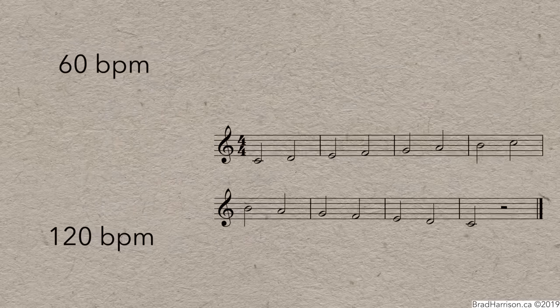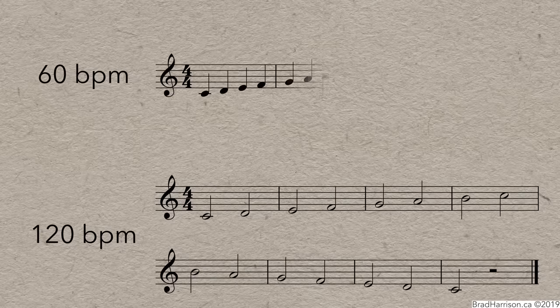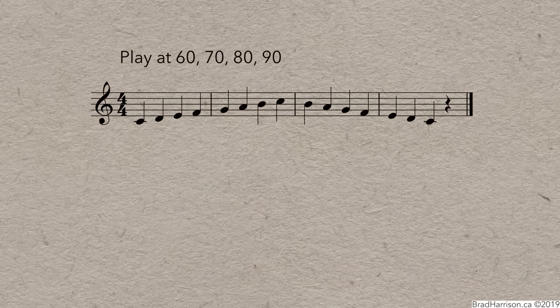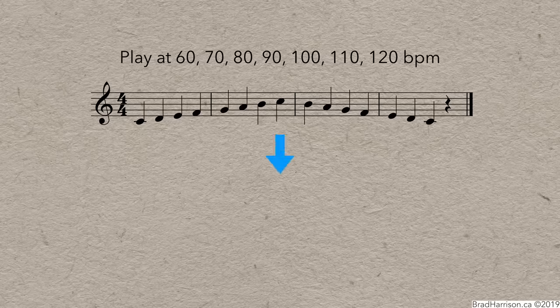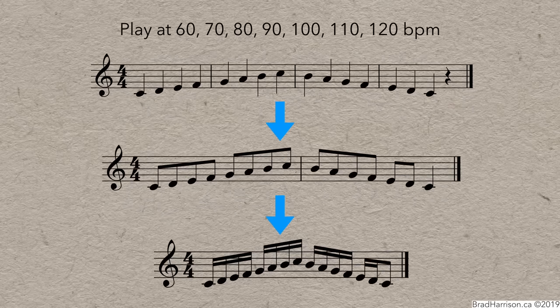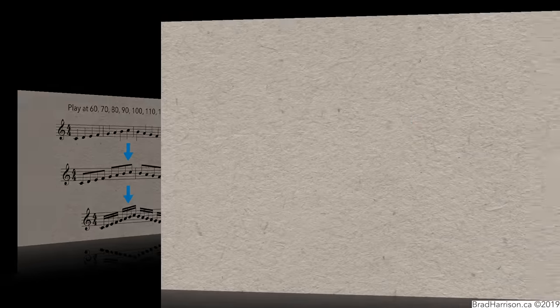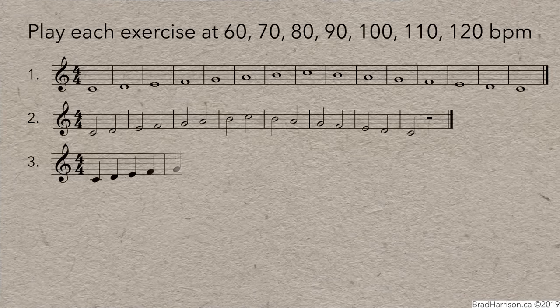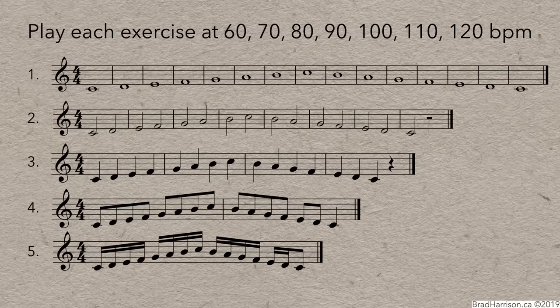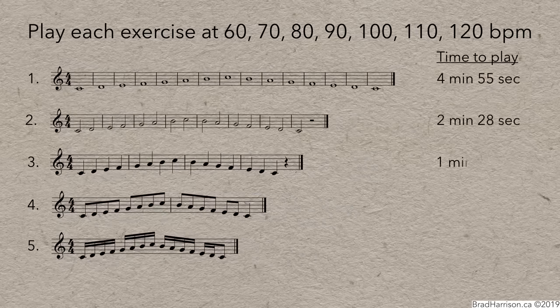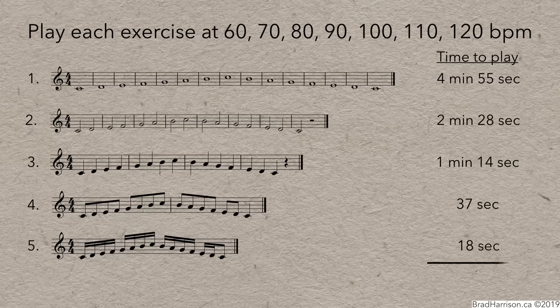Just like before, half notes at 120 beats per minute is basically the same as quarter notes at 60 beats per minute. So, we switch to quarter notes and continue the same pattern as before, then repeat it again with eighth notes. And again with sixteenth notes. And that's the whole exercise. If you're able to complete this entire set of exercises, you'll have played the scale 35 times and exponentially increased your tempo by doubling it five times. That works out to 32 times faster than the original tempo, also known as 3,200%, all in less than 10 minutes of practice time.